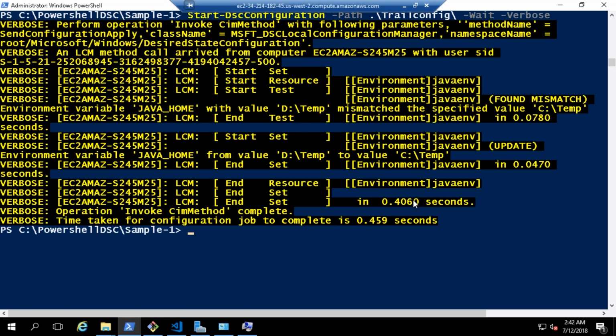The second time, I had the same setup. I had the JAVA_HOME variable and it already had the value which I want. When I executed the script, did it do anything? No, it has just checked. Since everything was good, it has not done anything. The third time while I was executing, what I had done was change the environment variable's value. It has identified that whatever you are asking for and whatever is present, there is a deviation. So basically, I am going to set it back to whatever you have asked for.